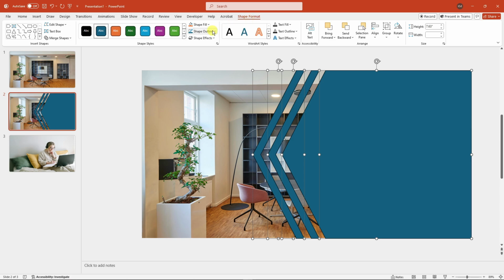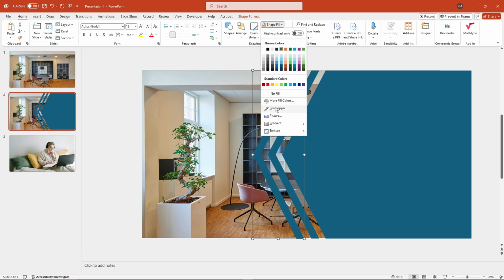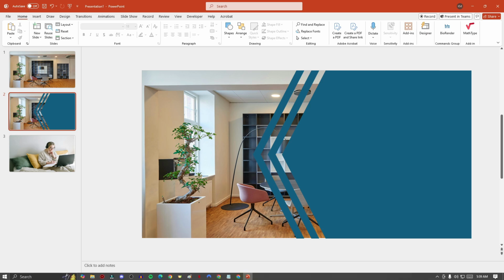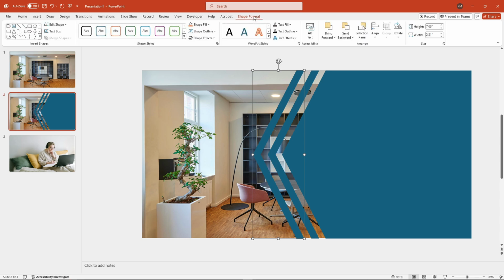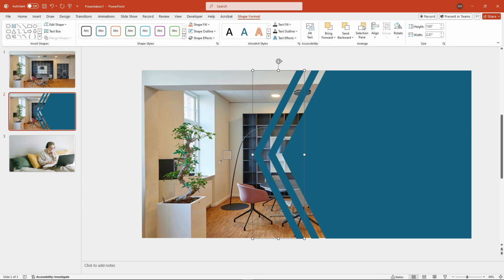Now under Shape Outline, choose No Outline. And this part right here is very important, so please pay attention. For the first shape, click Shape Fill, choose the eyedropper, and choose the part right here that has a color. Let me just remove my cursor because it's really blocking the view. So again, for that first shape, go to Shape Format, go to Shape Fill, click on the eyedropper, and let's look for a color that blends well with our background. I'm going to go first on the wood right there.